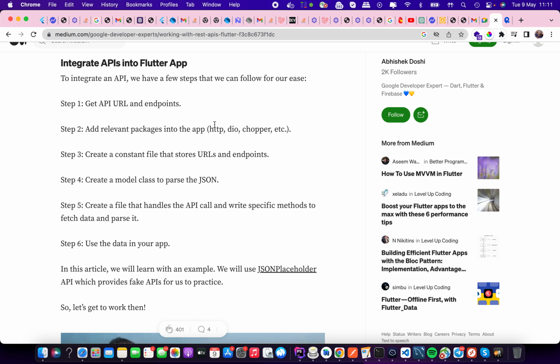And currently, these are the selections. You can work with HTTP, Dio, Chopper, and the rest. My personal favorite is HTTP, but Dio is good too. It makes some other complicated things rather easy compared to HTTP.